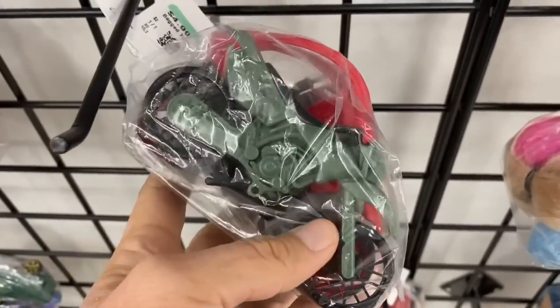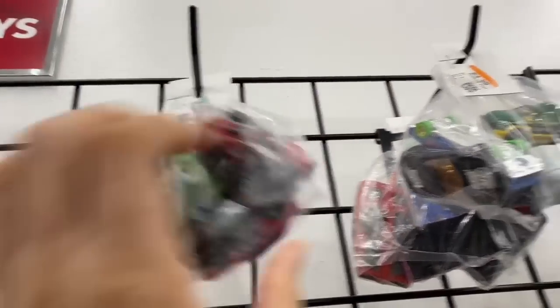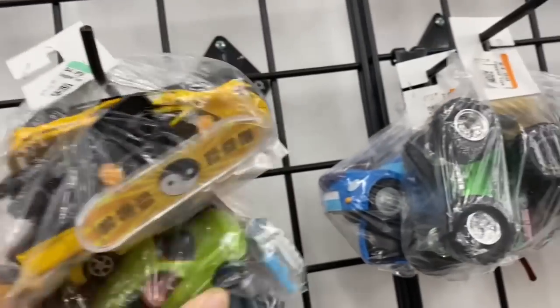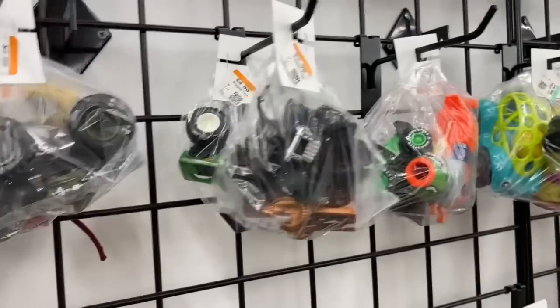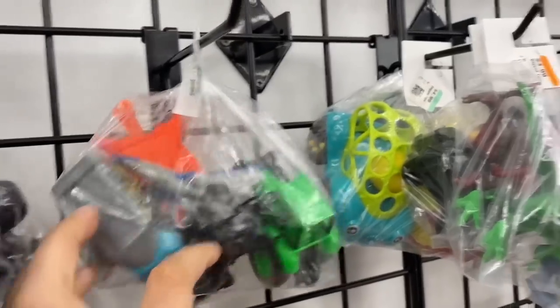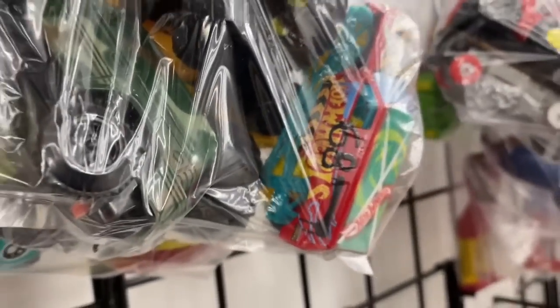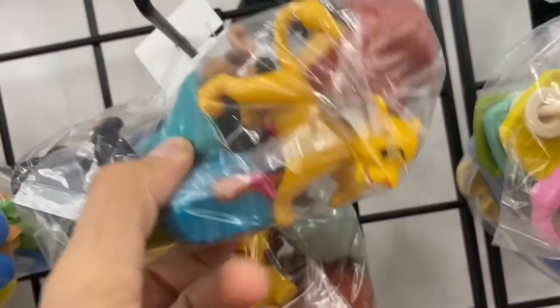For a second from a distance, I thought that was a GI Joe motorcycle. This place always has lots of Hot Wheels and Matchbox. The only things I know to look for are red lines - I don't really know anything else about Matchbox and Hot Wheels. I guess there's ones called like treasure troves or something like that. Bag of dinos. Maybe Roblox? We found Shaggy's girlfriend, Velma. And we got some Lion King stuff.